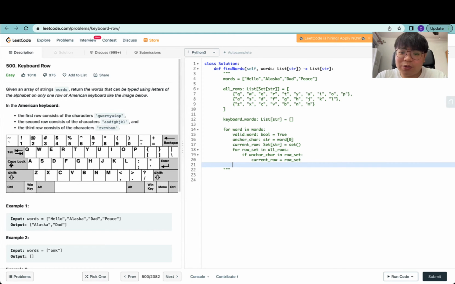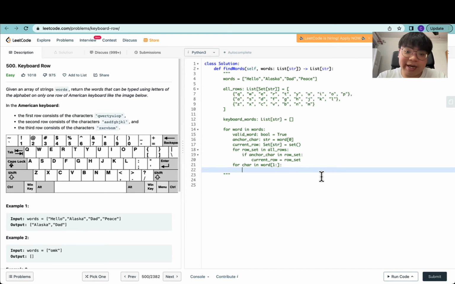So now we will do for char in word from the second character onwards, because we have already checked the first anchor character. It's okay for you to just iterate from the start again for simplicity, but in this case, because we notice we can do that, we just did that anyway under interview conditions.